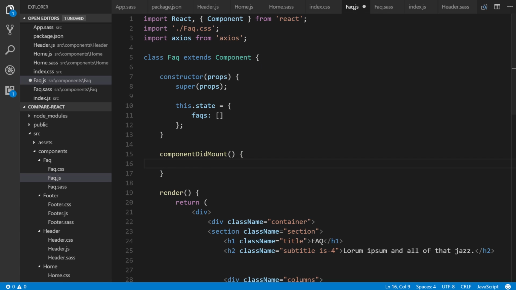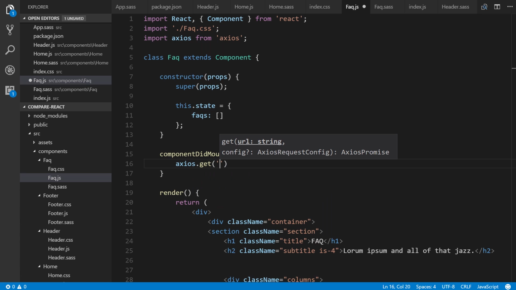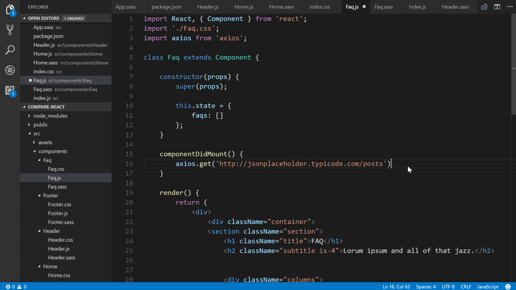If you followed along for the Vue.js portion, this is almost identical. We put axios.get, and then we pass in the URL of the API. I'm using jsonplaceholder.typicode.com, and we're grabbing the posts right here. By the way, you can visit this URL just to see what this site's like. It allows you to create or access an API.